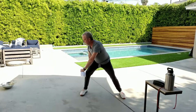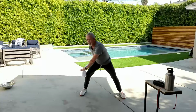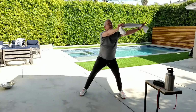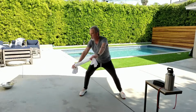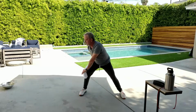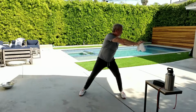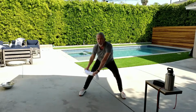Pain-free range of motion, but let it flow. Let it sweep. Let it churn. 2 more, and then we alternate. 1, 2, and down. Shallow it out, and up, and down, and up and out.